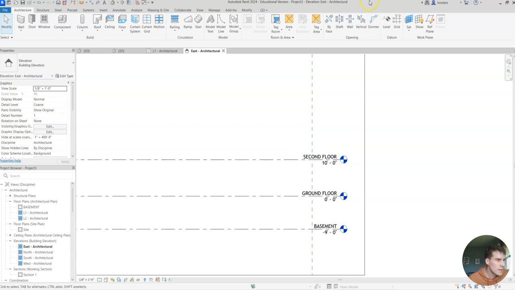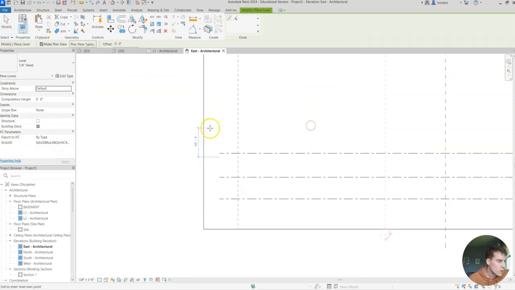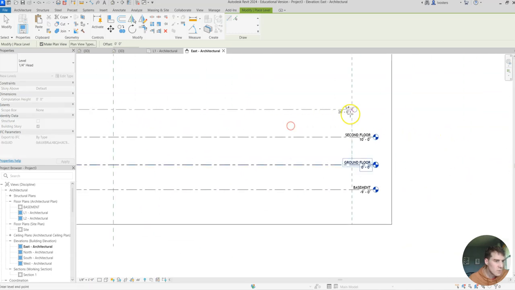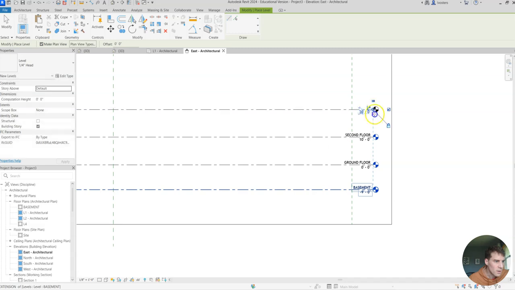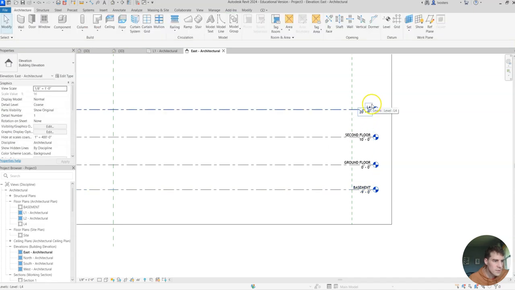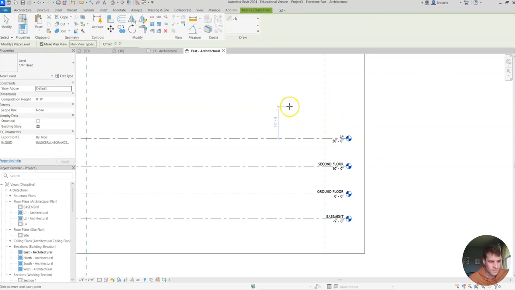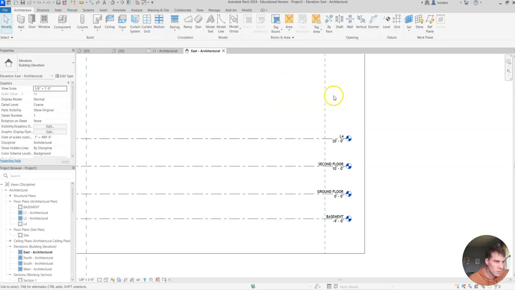Let's also create a level for the roof. So let's try to get it lined up with the rest of these. If we want to have 9-foot ceilings on the second floor, which I think they do have, we would need to set this at, I believe, 29, which would put it 10 feet above our second floor. So hit escape a few times to get out of that. Otherwise, it'll ask you to keep making levels, which we don't want.